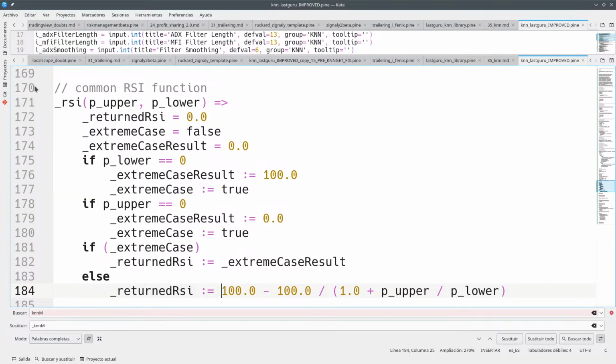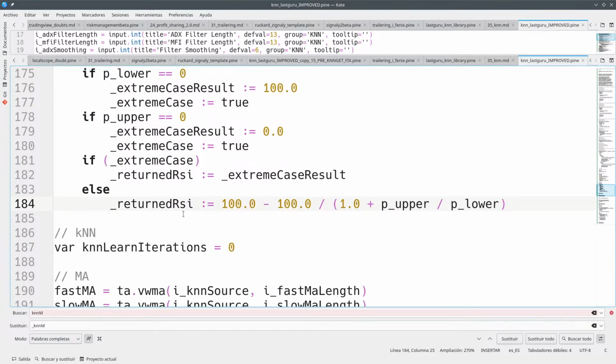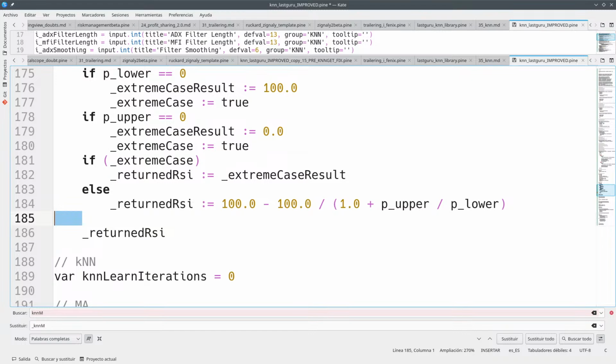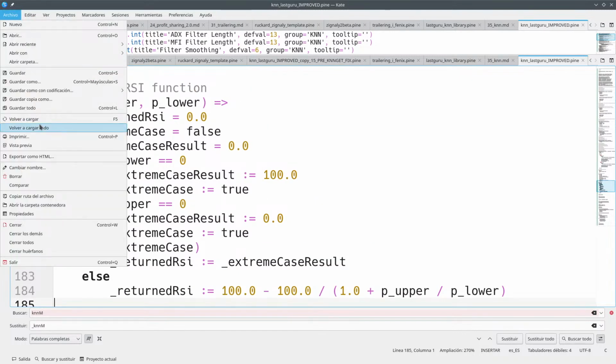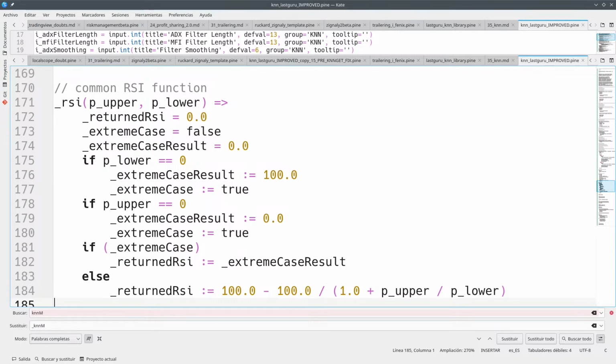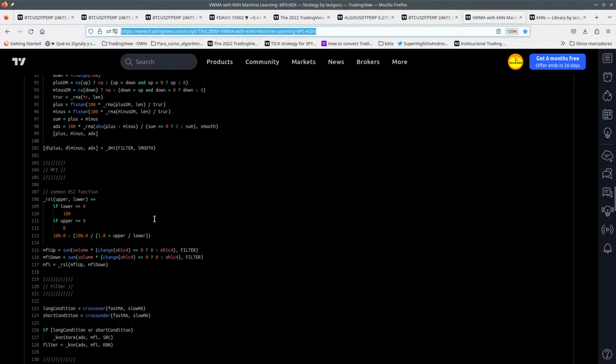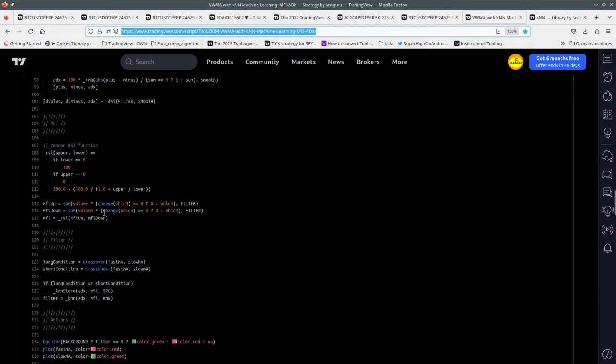Wait a second. Do we have to call this in each bar? Then finally, what you return is the returned RSI. But my question is, if we take a look at the original function here, which I'm going to find here, are we supposed to run this?